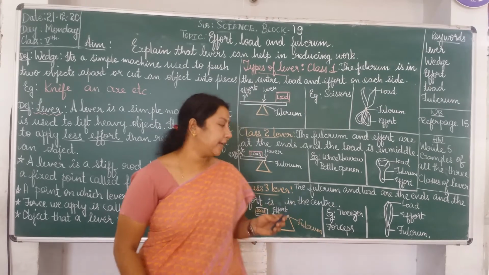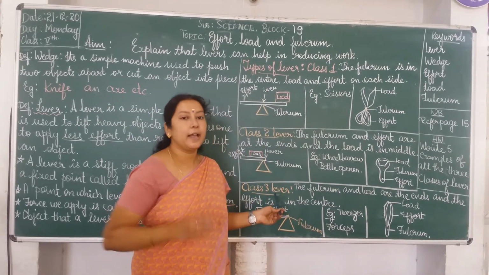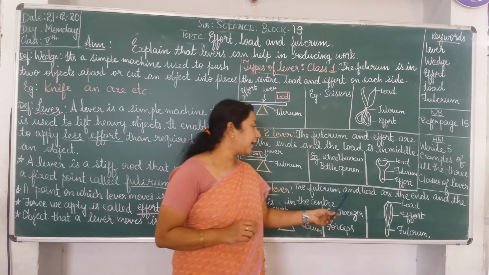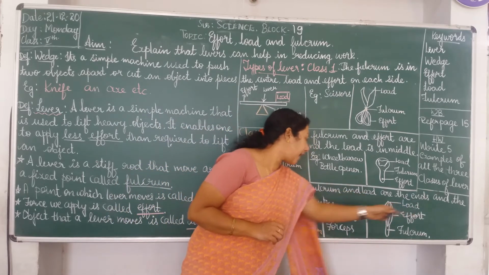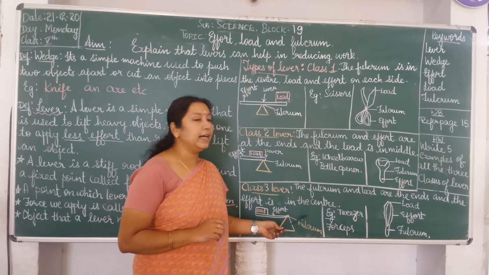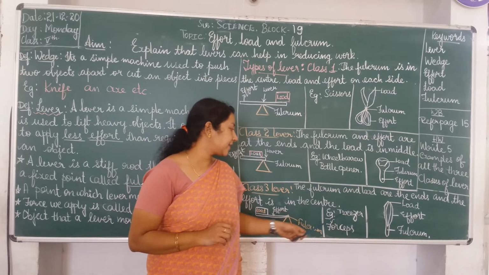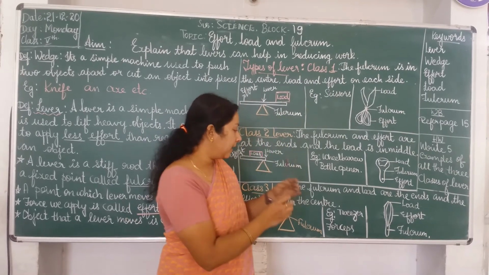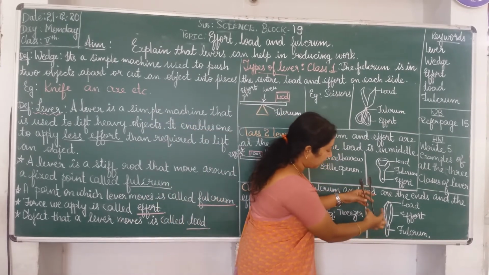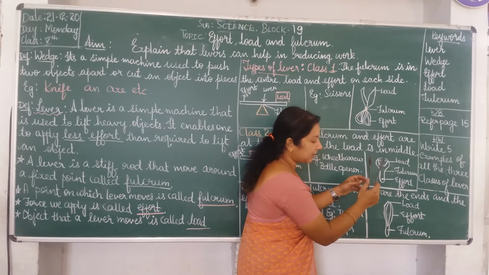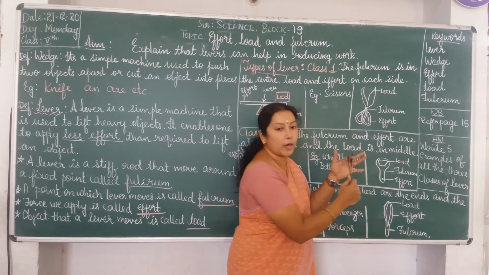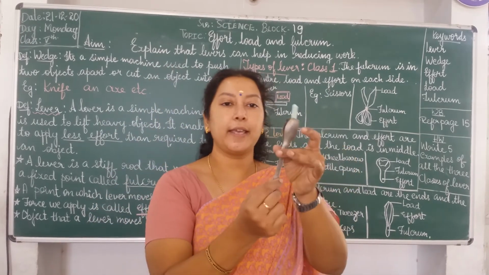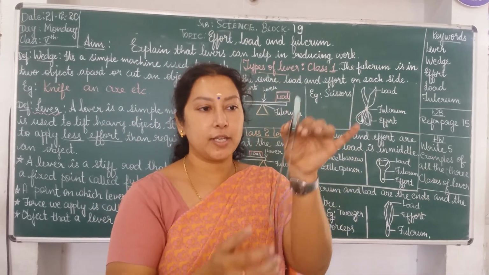The next type of lever is the class 3 lever. So what does it say? The fulcrum and the load are at the ends and the effort is in the center. The best example is a tweezer. See here, in the tweezer, the fulcrum is here, the effort is here, and we will hold this like this, and we can load anything in this region. Look here, I can use a puppet or anything to hold this region like this.